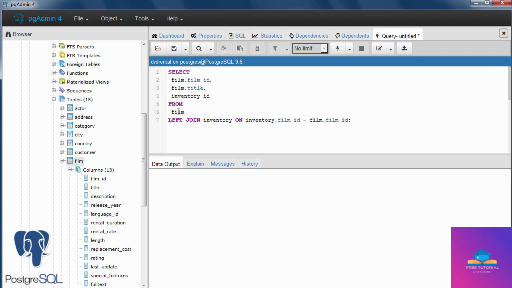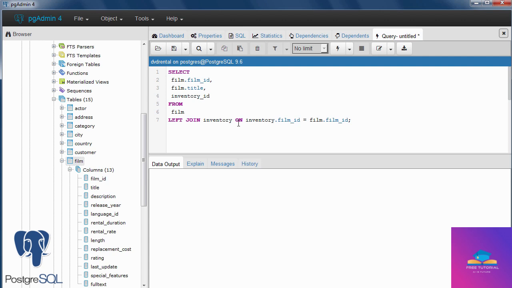After the from clause, we've got the left join keyword. This is what you have to indicate to perform the join. So we're performing a left join on the inventory table, and we're using the on keyword. Without that, the join does not happen. That's what glues it together.